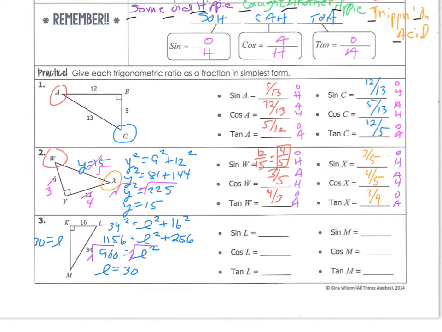Did you get a missing side of 30? Yeah. Okay, so it would be to your advantage to reduce all of these by what? What's the greatest common factor between 34, 16, and 30? What are they all divisible by? 2. So 30 divided by 2 is 15, 16 divided by 2 is 8, and 34 divided by 2 is 17. Agreed? Which one is your hypotenuse? 17. The 17. So you are going to find the sine, cosine, and tangent of M and of L, all by your lonesome.